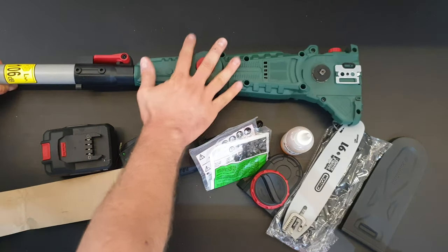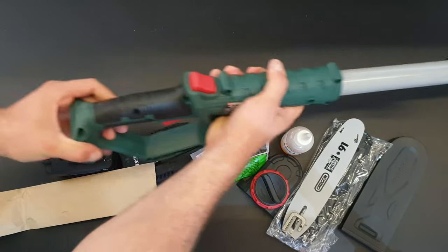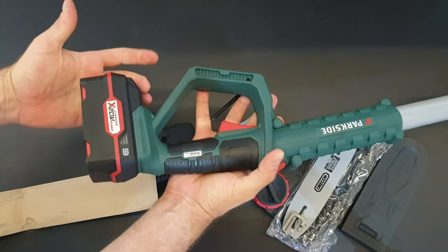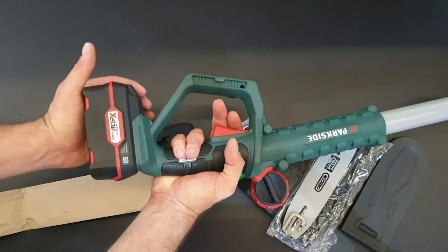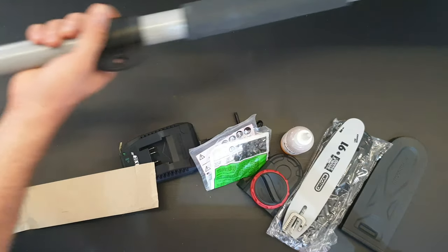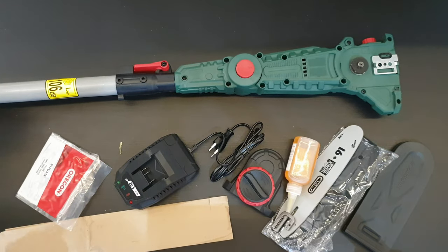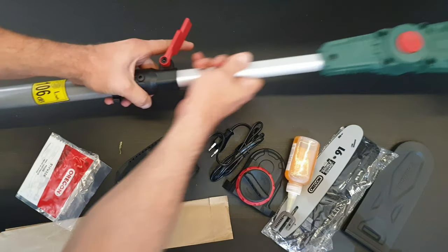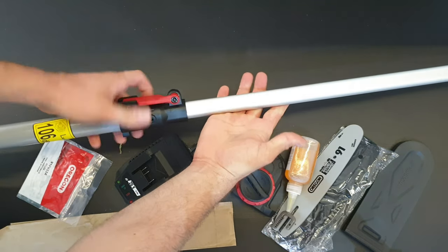Now, here's the main unit that we are going to work on and install the chain. And from the other side, you can see where the battery goes. It looks very easy. You can hear it has some juice inside. Now let's take it out to install the chain. Because it's a telescopic handle, you can increase the length of your tool. Just pull that, increase the length and lock it.